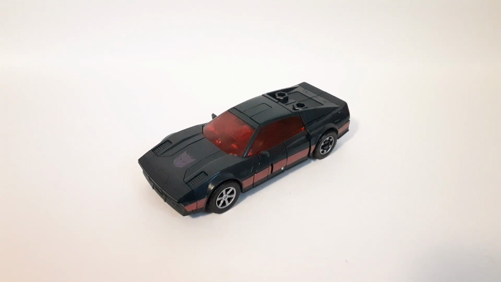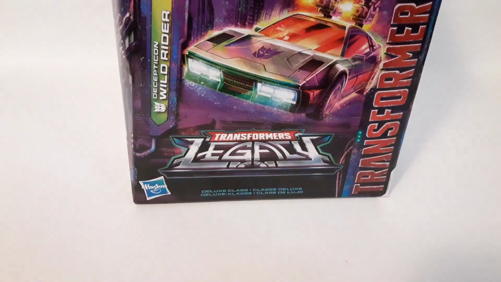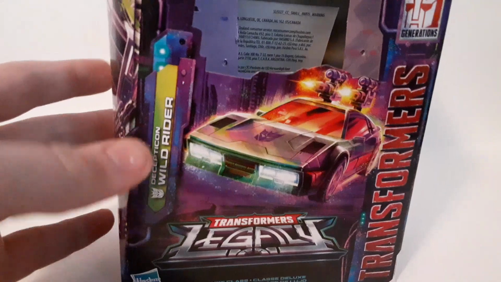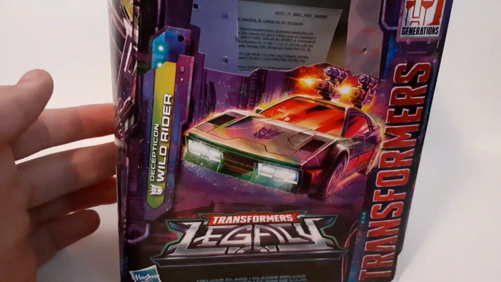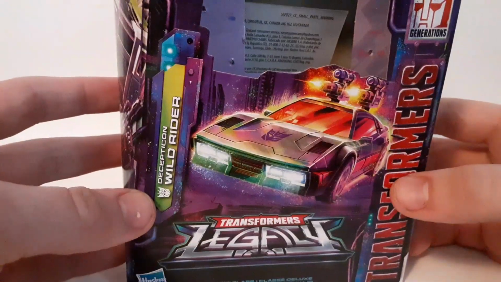Class Wild Rider. So, here he is in his car mode. This is the second release, but of course, I got him after Dead End. So this is the third member of the Stunticons, even though, again, officially release-wise, this is the second of these Legacy Stunticons. I just didn't manage to find them in stores, but eventually, around Christmas, I did end up finally getting him, and now I've got this guy right here.